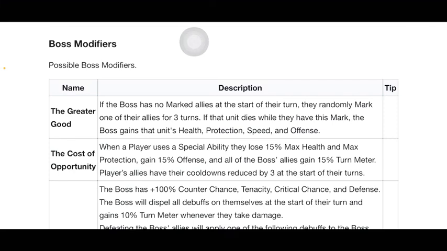Possible boss modifiers. So, you have the Greater Good. The Greater Good is if the boss has no marked allies at the start of their turn, they randomly mark one of their allies for 3 turns. If that unit dies while they have this mark, the boss gains that unit's health, protection, speed, and offense.